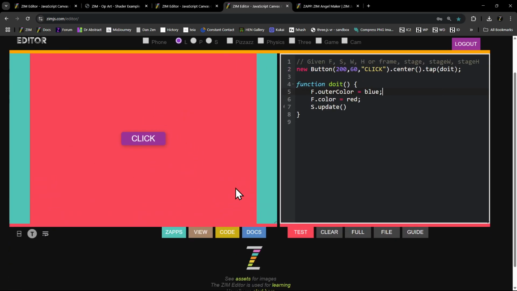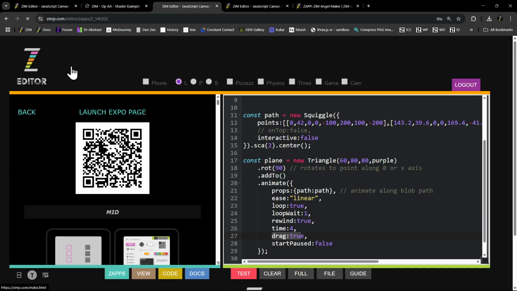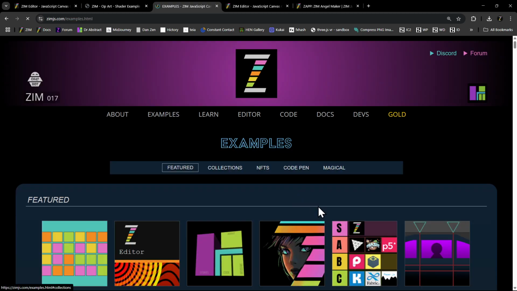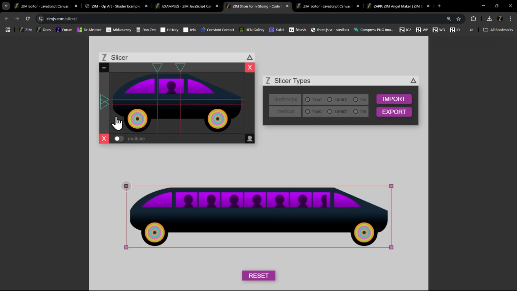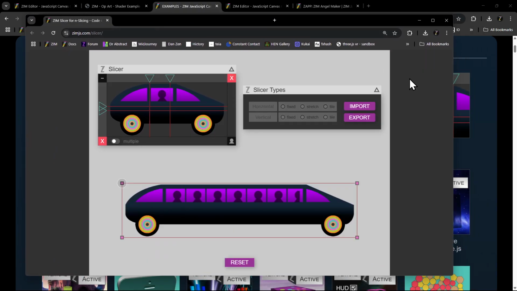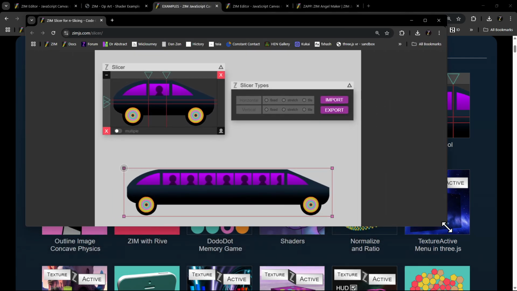And often when we make final products, we don't have an editor like this. It's just all in the browser window. So for instance, why don't we go to ZIM and look under examples, and any of these examples will just pop up in the browser window here. Okay, so it now fits in the browser window like that.